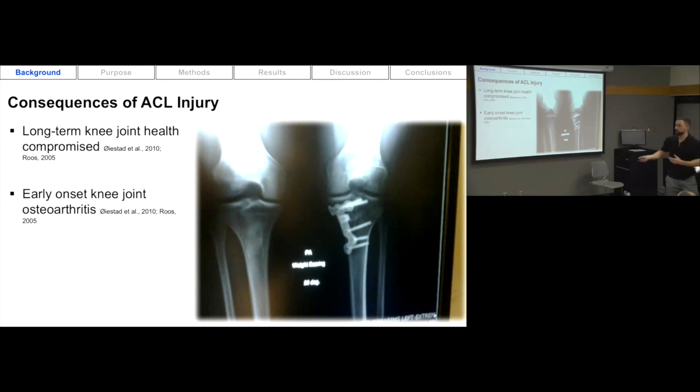So I guess the question here is, it's not only about the short-term outcomes, but how do these athletes fare over the next decade or 15 or 20 years in their life as they head down the road into post-sport life. So that's kind of an overview of why I think this research is important. I want to talk a little bit about how I've approached evaluating functional asymmetries, which is sort of some of the methodology behind what we've been doing.